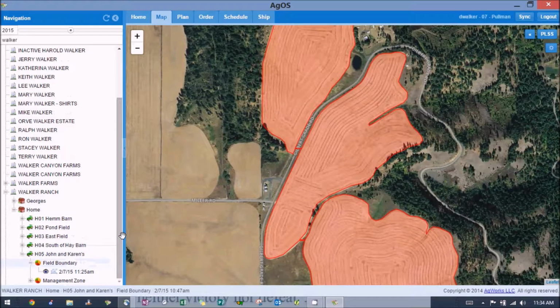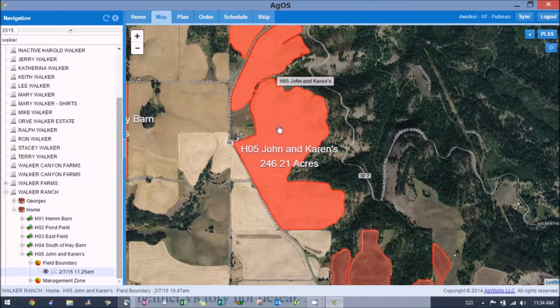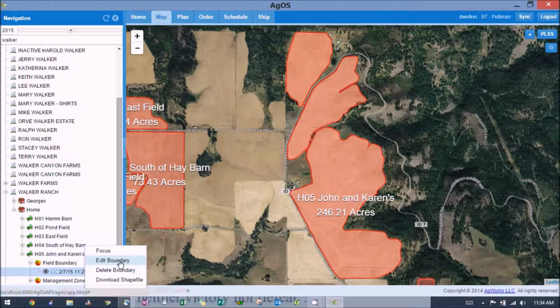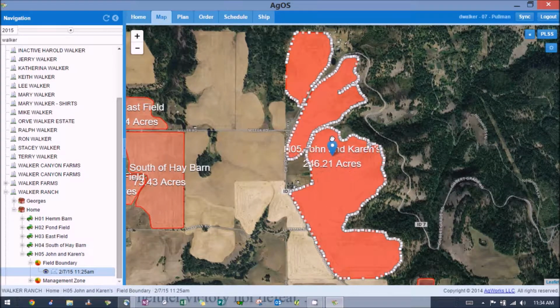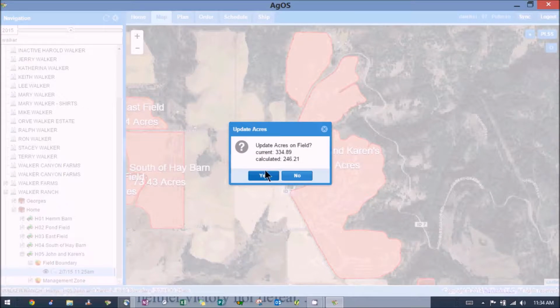Okay. And now I've got just one polygon for that entire border. And if I want to move, let's say I don't want that tag down there, I will edit boundary. It'll pop up a little button there and I'll pull it up here. More central. Stop the edited boundary.